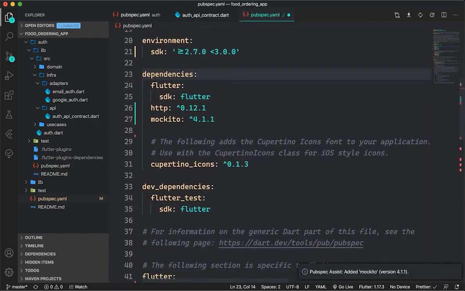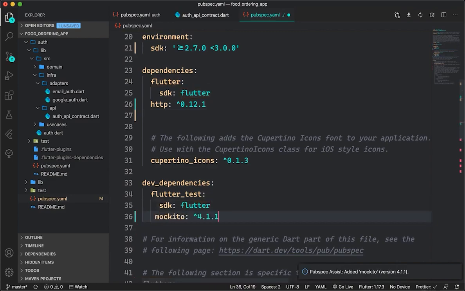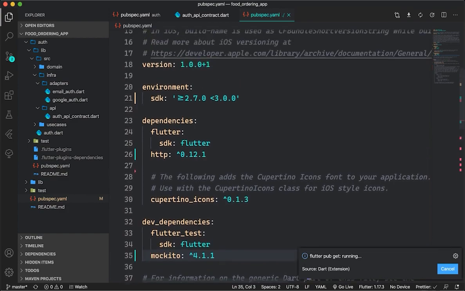I'll move this and put it under my dev dependencies. So Mockito is a part of the dev dependencies and HTTP is a part of the regular dependencies.